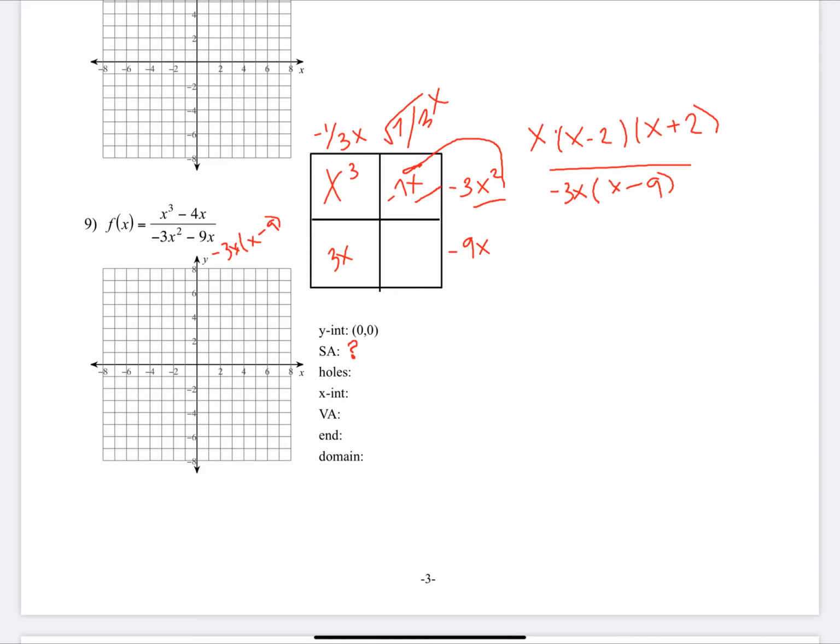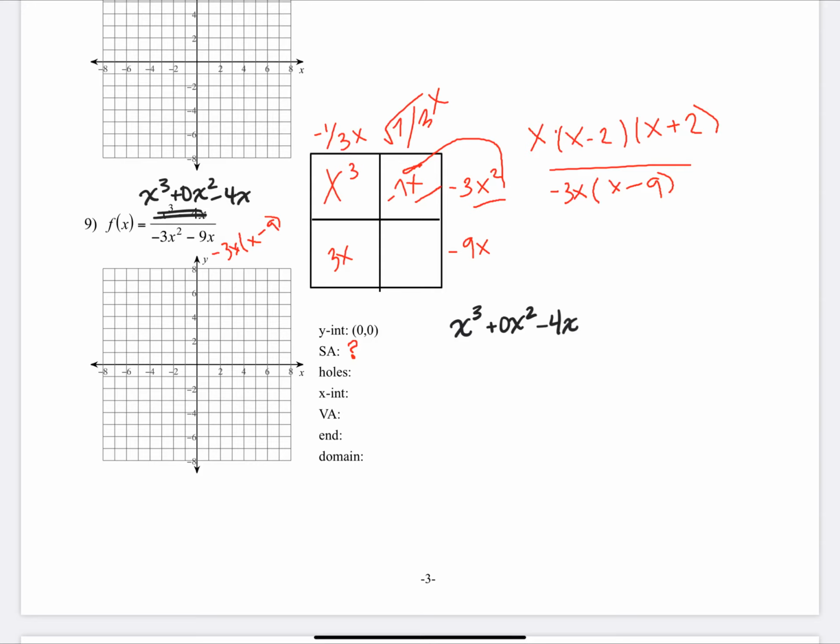As I look at this, I see you have the negative 3x squared minus 9x on the side of your box. You started with x cubed. Remember we talked about when you're doing the division, you have to make sure that all the powers of x are represented. So you have an x cubed, which means we also need to see an x squared. You're going to need to add in a 0x squared as a placeholder. So think about this expression as being x cubed plus 0x squared minus 4x.